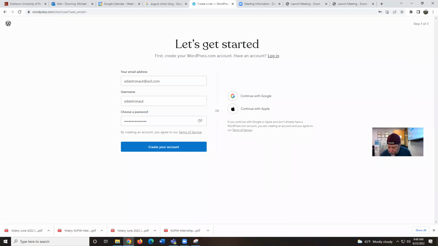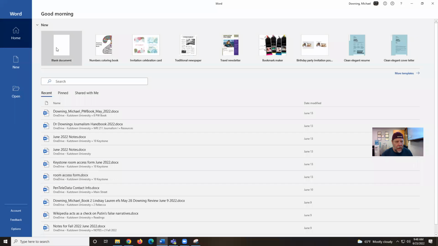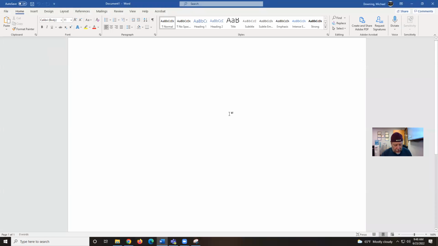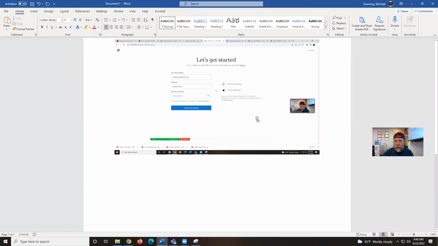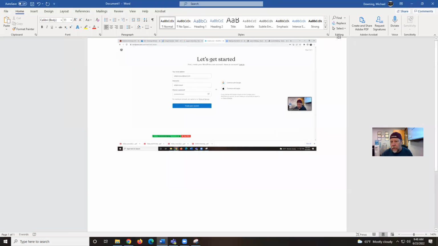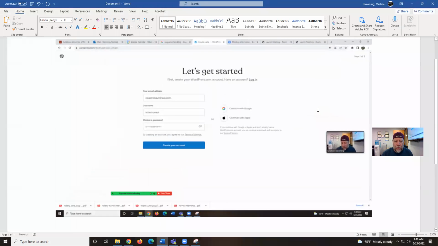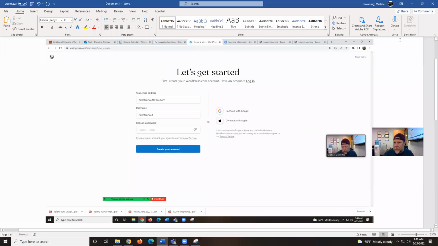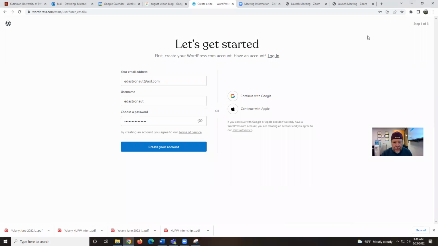The screenshot, for example, on a PC: if you go to the F keys, they run across the top of the keyboard, just past F12, it says print screen. I can press that and nothing happens, but wait a minute. If I go into Word and go to blank document and then paste it, Control V, I've got my screenshot there. So there's a couple of ways to do that. The reason for that is I want to know what the information was that I entered. So I've got that now.